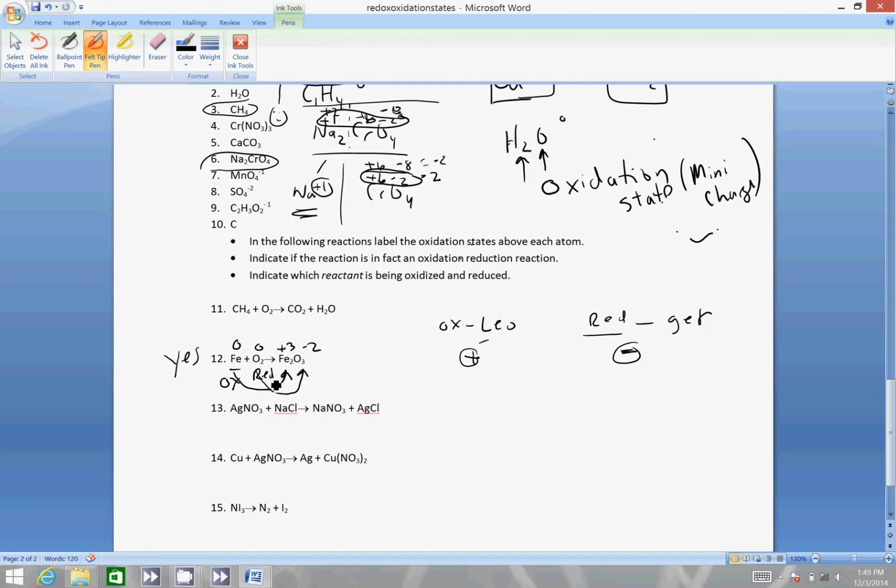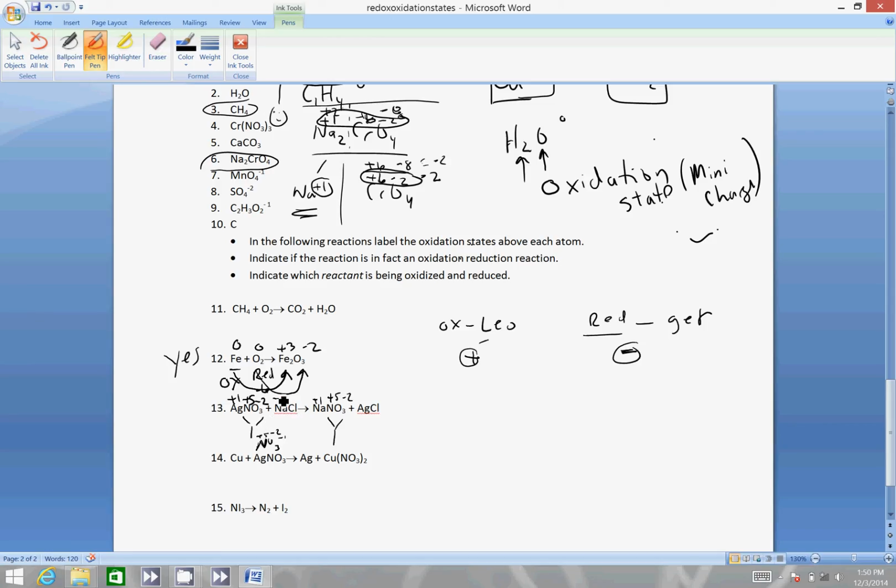Alright. In this case, for silver nitrate, in this one here, silver is a +1. Oxygen's a -2. Times 3 is a -6. Give me a +5. Again, I could have broken this nitrate out and done it all by itself, NO3 -1. And I would get the same thing, -2 and +5. That being said, this nitrate has to be +5, -2, and this is plus 1. The nitrate didn't change, so the oxygen states should be the same on both sides.